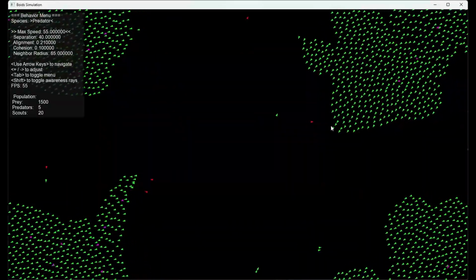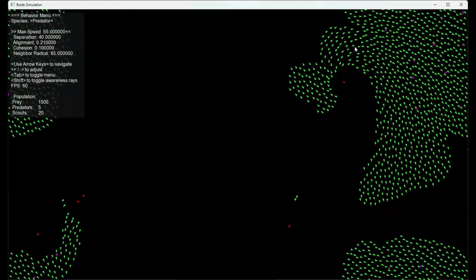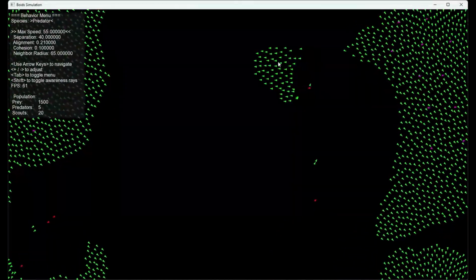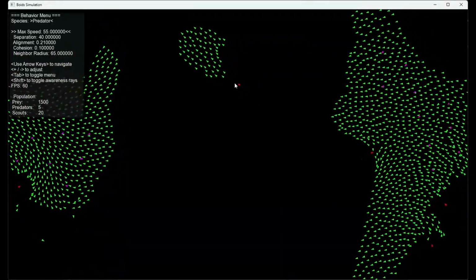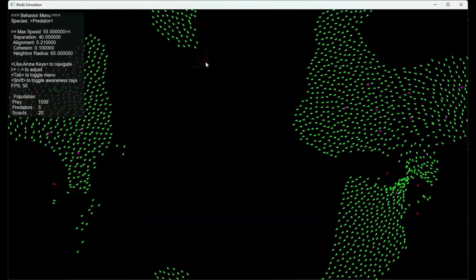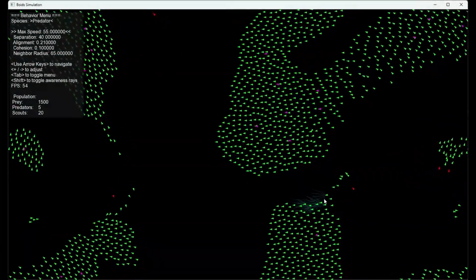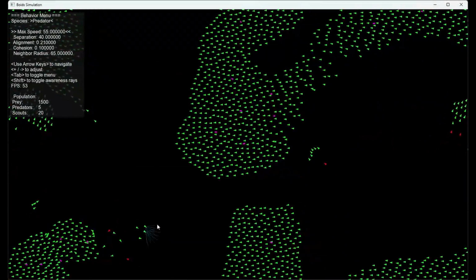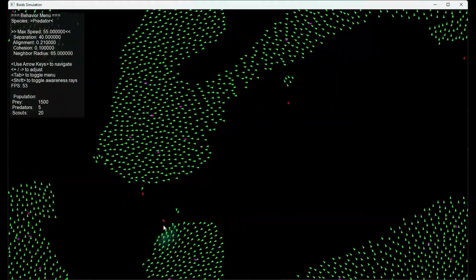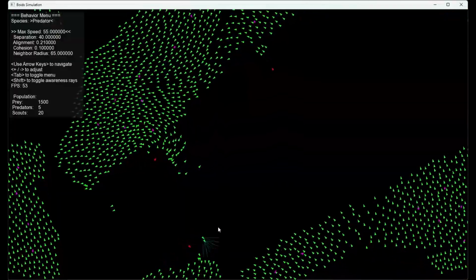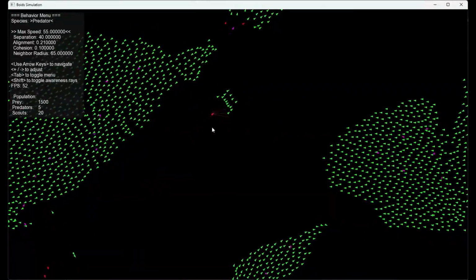But say he gets close enough here, he's going to whip in there, they're all going to try to flee, and this is all emergent behavior. Everybody's trying to flee him, and he's trying to chase them, and now they're actually out of his window. So he'll stop chasing anybody and just kind of, with a slight jitter, I added a slight jitter so that nobody stays going perfectly straight for too long. But other than that, until somebody gets within their window, and then they start chasing.